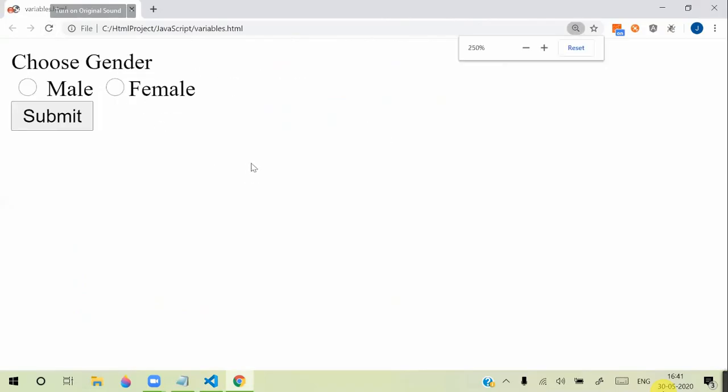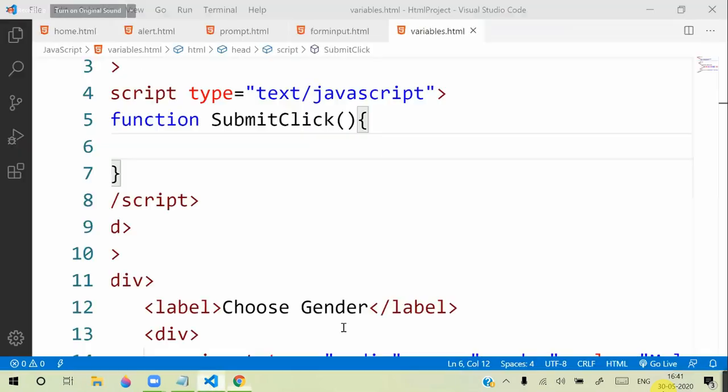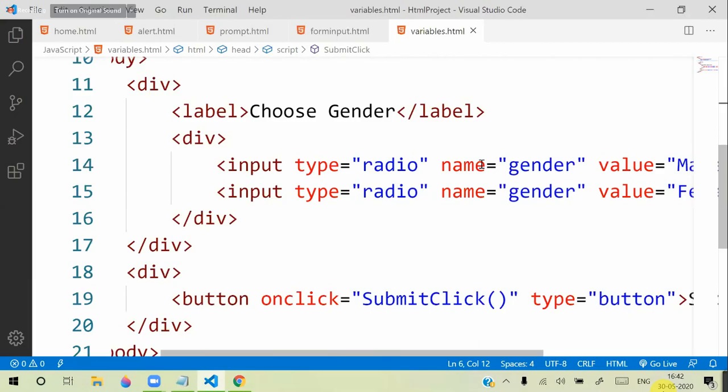Choose gender, male, female. Out of these two, the user can choose only one, because we gave that same name. Suppose I want to collect the value.